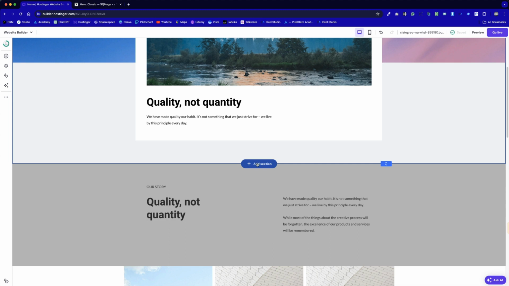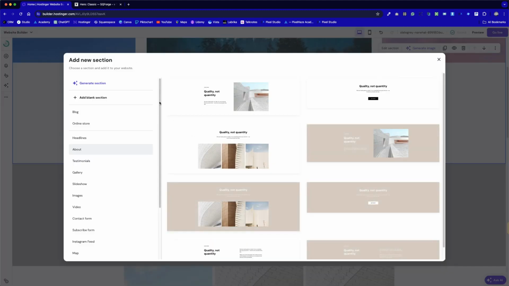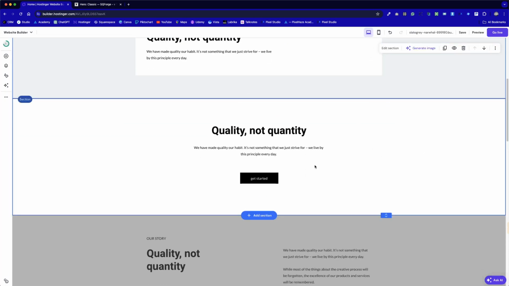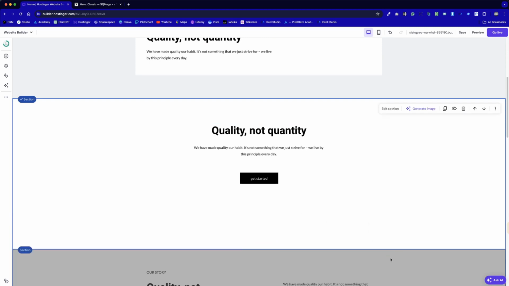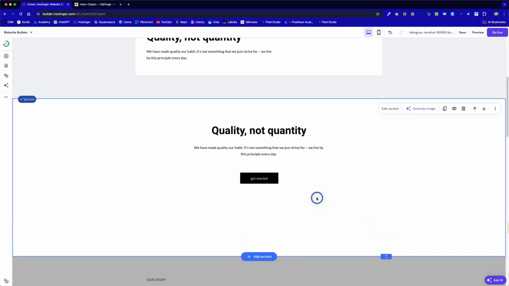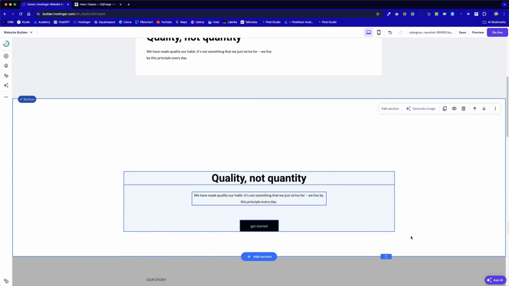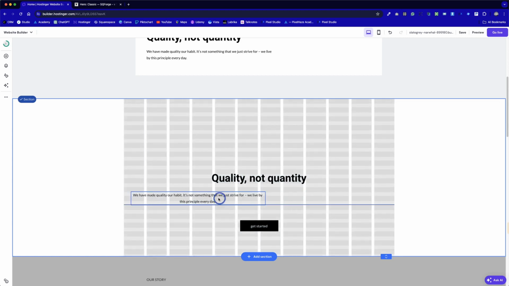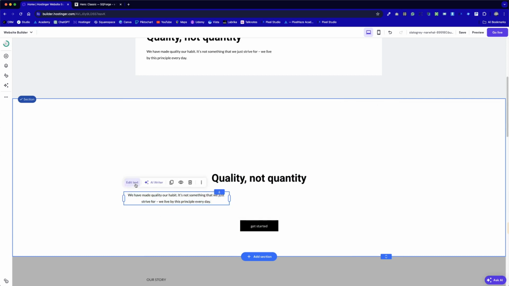So to kick things off, I'm going to click on Add Section. I could choose a hero style or a standard text style, and I think that's what we're going to do here. We'll take this instead of having to start from scratch, and then we're just going to extend the height of it a little bit. We can move our sections around because this has got 3 of our 5 components, if we're going to include the background photo, already in place. So this will work as a structural layout.